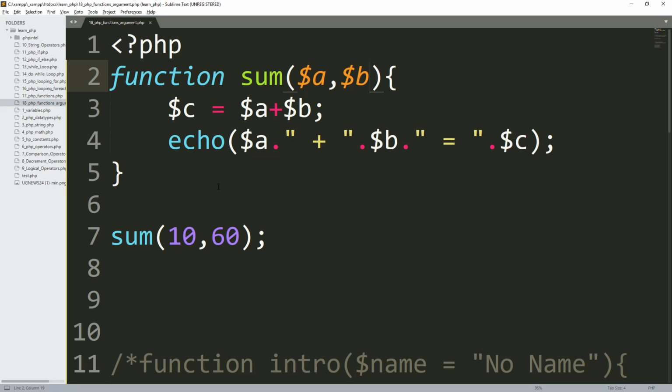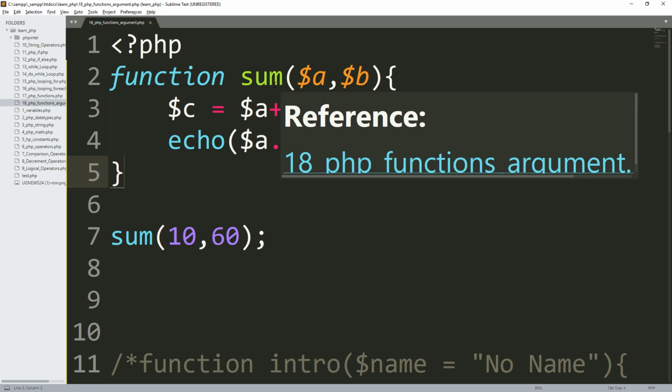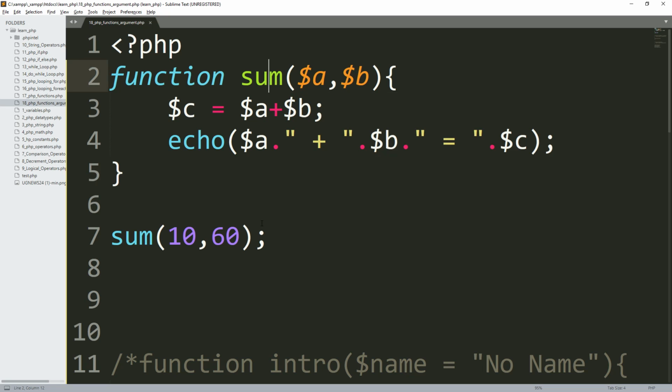If we didn't have the knowledge of functions, and we wanted to add these numbers again, we would have to write this logic again and again, which is hectic and time wasting. So what we do is write something that we may need to repeat once, put it in a function, and just keep calling that function to accomplish that task. For example, this function of adding two numbers, I can call it as many times as I want. So those are functions with arguments.